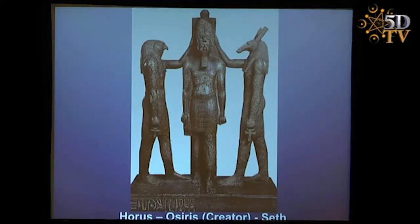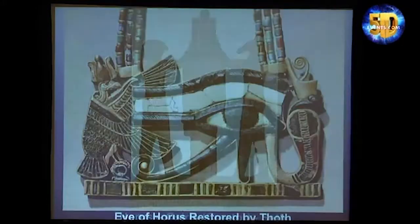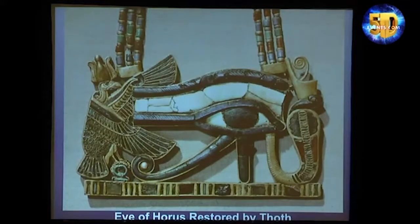Horus plucked out Seth's testicles and threw them in the ocean, and then Seth plucked out Horus's eye, and then somehow the eye got restored when Thoth, I think, is the one that went down in the ocean and restored the eye, and it became the eye of Horus. The eye of Horus, restored by Thoth. And this is a symbol of the third eye.